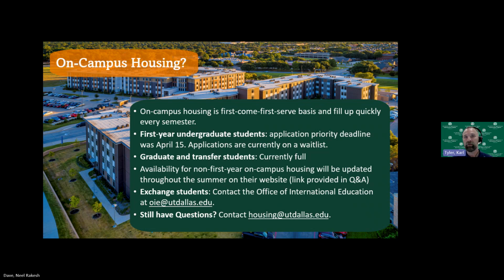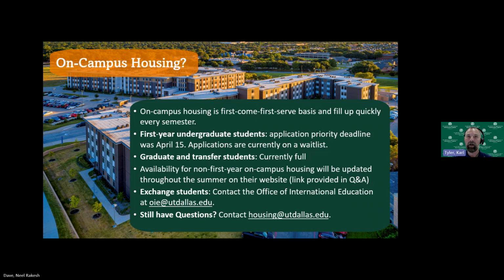And to be able to secure housing on campus, you have to apply early. And if you haven't applied yet, it will be very challenging. Now, there's a lot of words on this PPT, but we have three categories here. First of all, at the very bottom, if you are an exchange student, it's likely you already have on-campus housing space saved for you. If you have questions about move-in and that process, your first point of contact will be the Office of International Education.